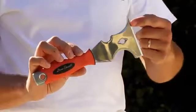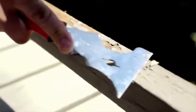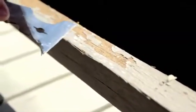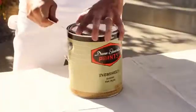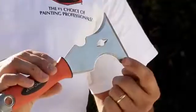The sharp straight edge is ideal for scraping off loose material and can be used as a putty knife, a wood scraper, and a wood chisel. The side here is great for opening up paint cans, and the handle can act as a built-in hammer for sealing the lids. See this semicircle?